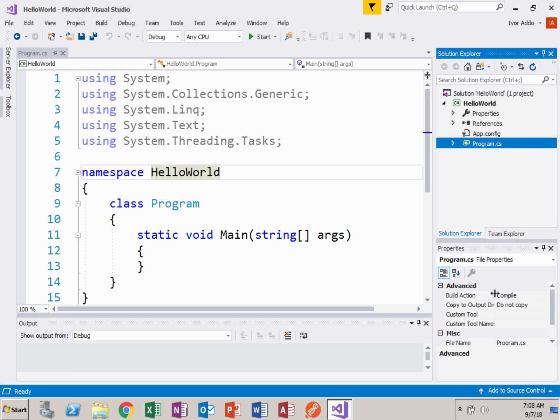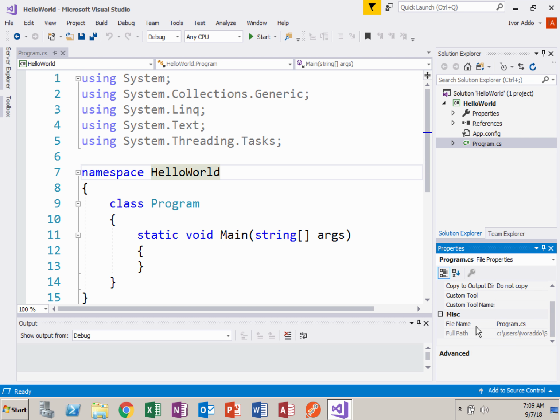This other window here is the properties window. In some cases, we would have some widgets that we drag and drop onto a screen when we're building web apps. Those widgets, we like to call them controls. Controls have properties, and the way we set the attributes of those controls is through this window. For today's demo, you don't really get to use this very much, but I have this program.cs file selected, and it has some properties, so I can change the build action. There are a couple different things I can change in here, the file name, and so on. Don't worry too much about that today, but note that the properties window is typically found here.